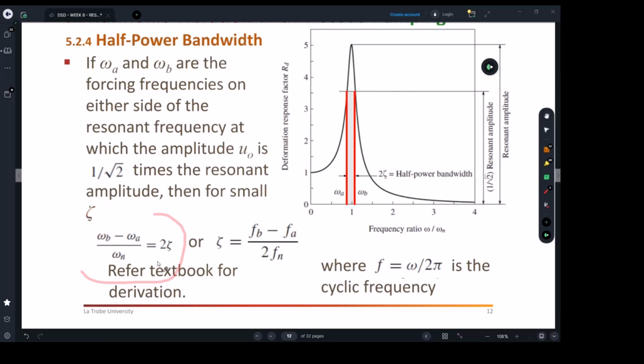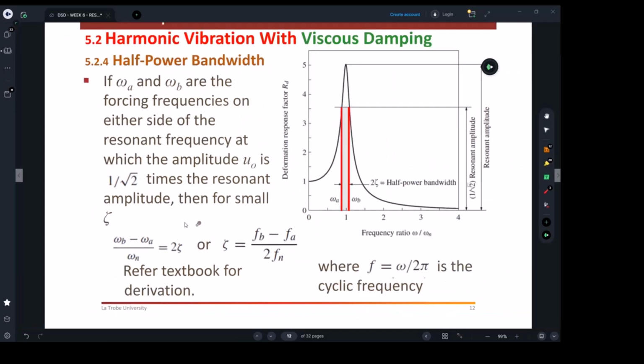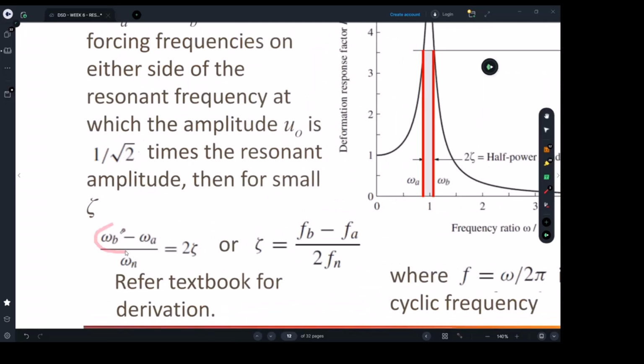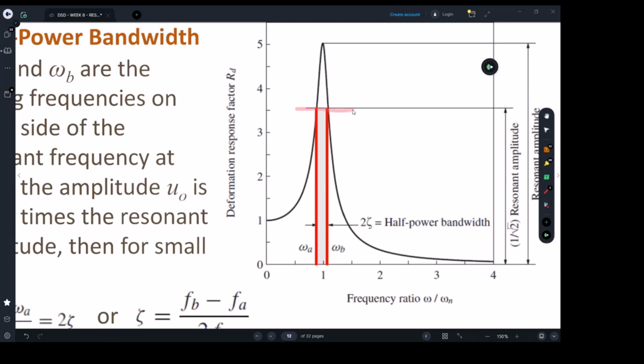And find such a ratio. We're going to have an example which will let you practically apply this relationship and find one of the unknowns, because the band, omega A and omega B, whichever is bigger, omega B minus omega A, can be simply determined from setting this horizontal line, which is calculated from the peak of the curve. You just multiply the peak of the curve by about 0.7 something.